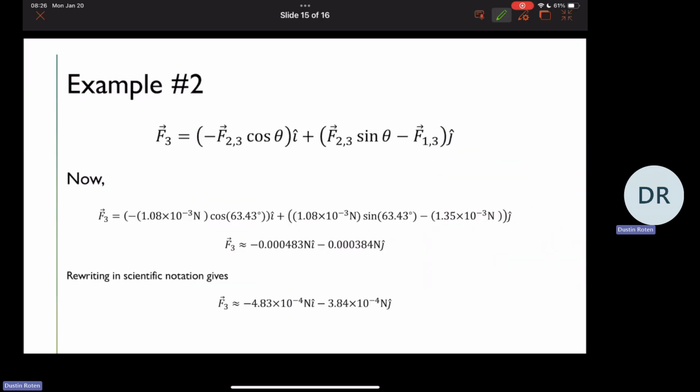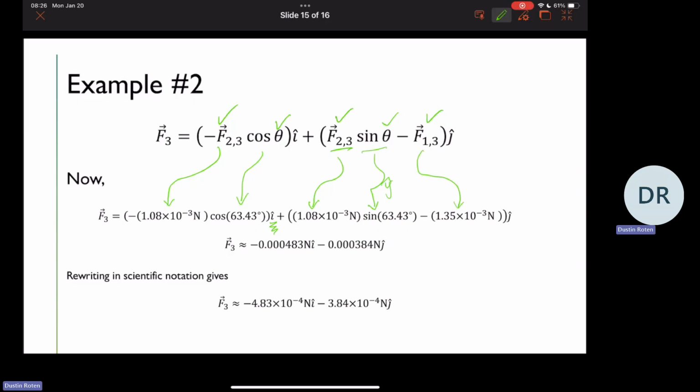So we figured this out on the last slide, 2 slides ago. We now have all the pieces we need to actually just plug things in and turn the crank at this point. So here's that magnitude we figured out, cosine of 63 degrees in the I hat or X hat direction. And then we have the same value again, except we want the Y component, the Y hat or J hat component of it.